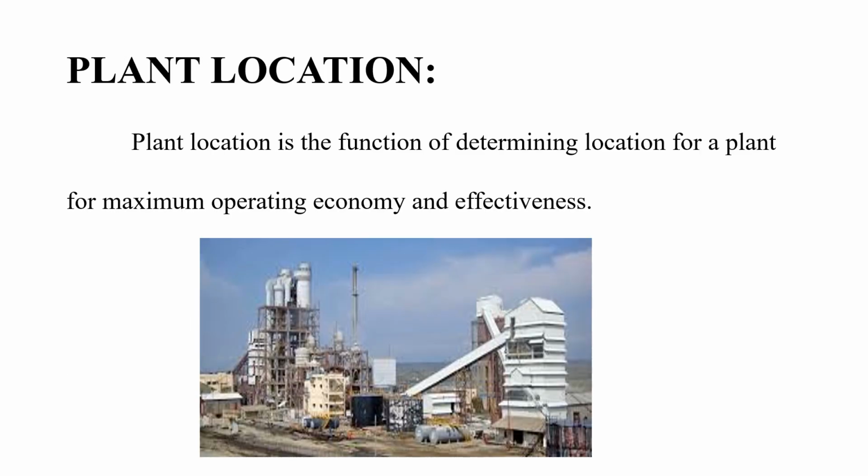Before going to know about the location of facilities, let us see what plant location means. Plant location is all about determining where the plant should be located for smooth production, and where we are going to have a number of advantages in an economical way. The selection of a place for locating a plant is one of the problems faced by an entrepreneur while starting a new business. The selection of the place must consider some economical things.